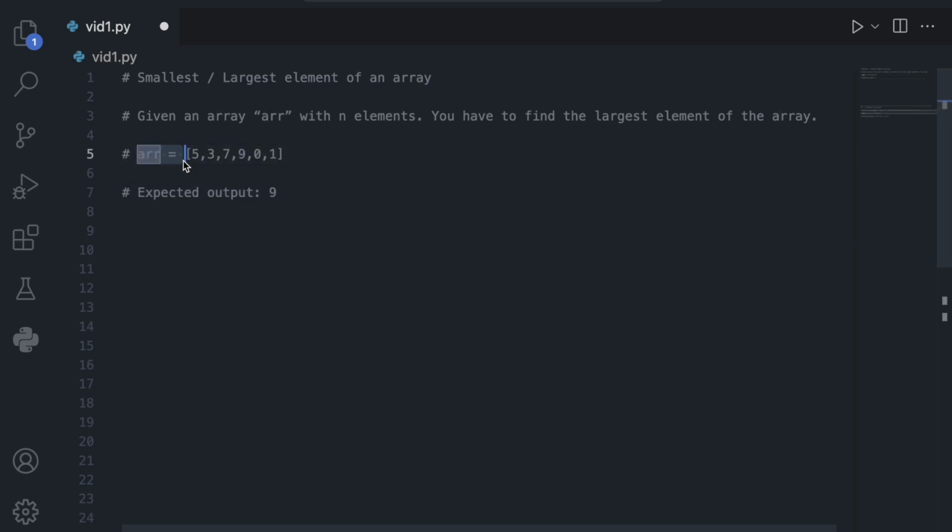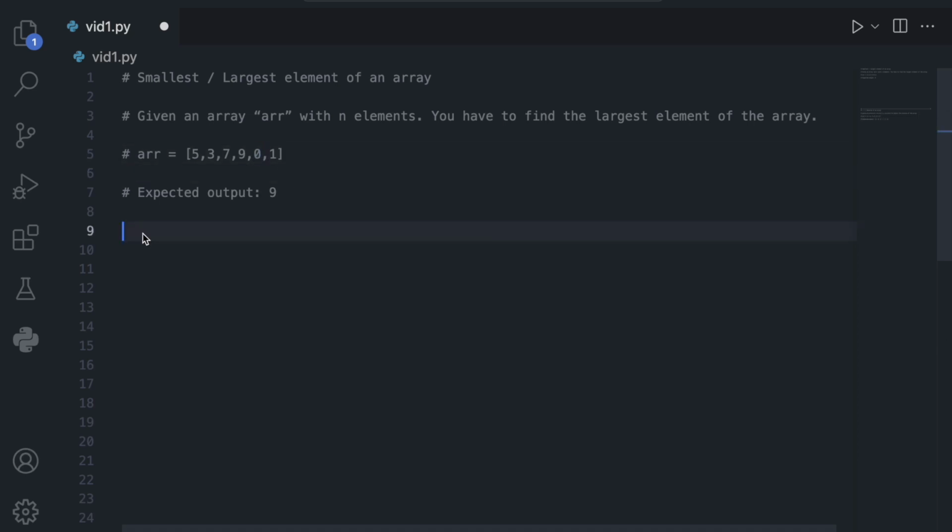So we are given an array. This will be our input array of these 5 3 7 9 0 1 elements. And the expected output will be 9 because it is the largest element in the array. If we were asked for the smallest element in the array, then we will be returning 0.